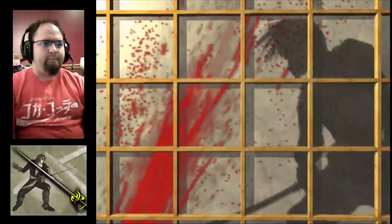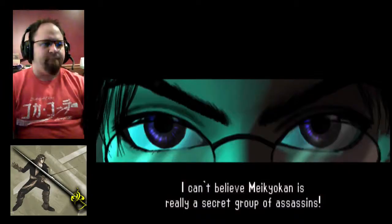The Meikyokan Dojo. Meikyokan Ansatsu. Secret group of assassins.